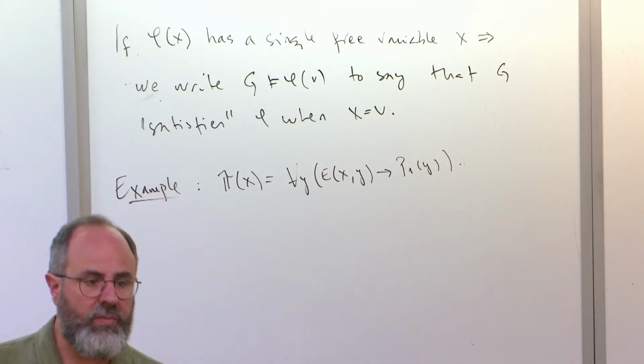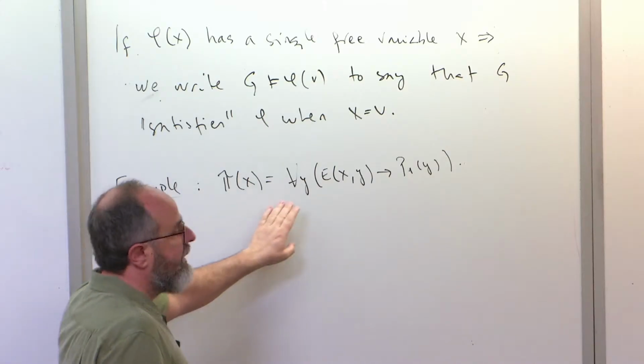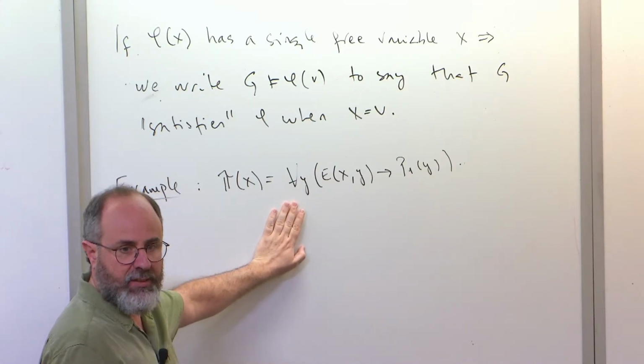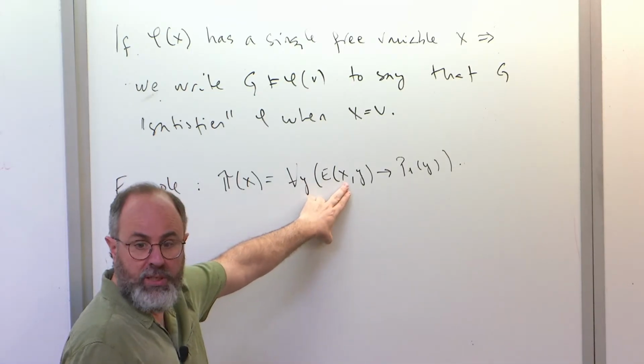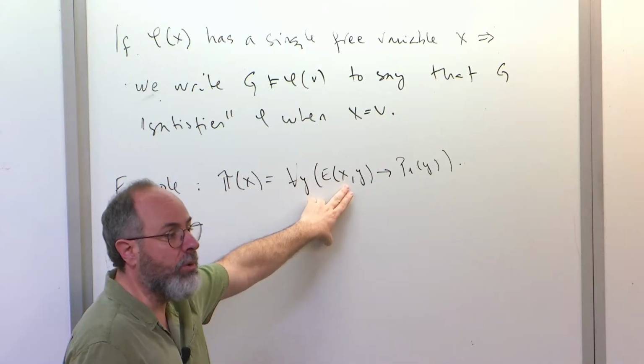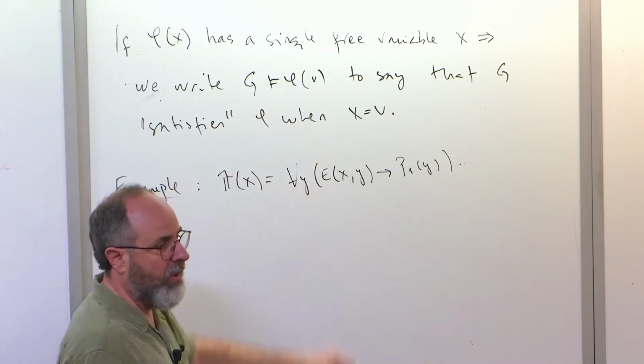This formula has a free variable, no? X. The variable x is not being quantified. So it's free. So this formula, we cannot say that this formula is true or false in a graph. What we can say is that it becomes true or false once we interpret x with some node. So which nodes satisfy this formula?